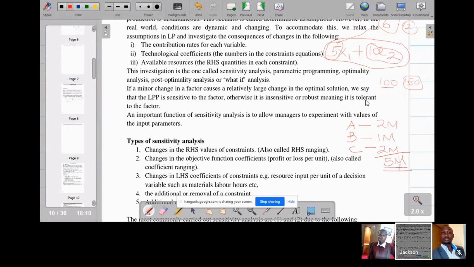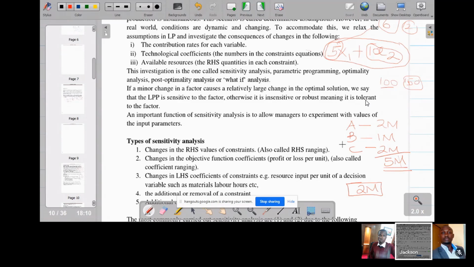Then cash is a scarce resource. Then you realize that the amount of money that you have is only 2 million, what we call capital rationing. And now you want to look at this scenario where you can formulate it using linear programming and see how you can commit these 2 million to these projects which are viable. Then from there, you will be able to get the results.